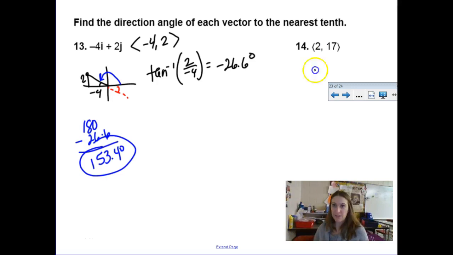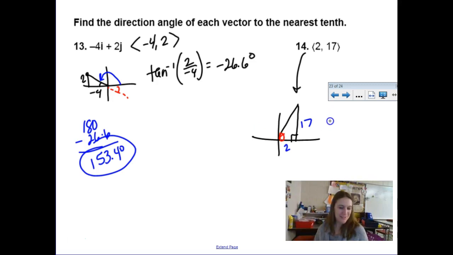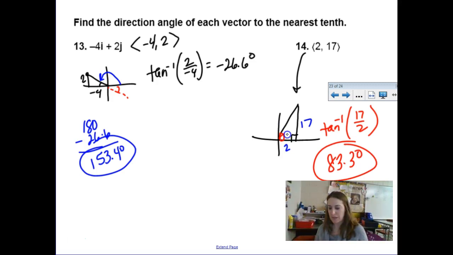Okay, 14. Similarly, I'm going to draw it down here. To 17. Whoop. You know, I really should take like an art class or something because these are getting pretty bad. Alright, finding theta. This one's going to be nice and easy because my calculator is just going to go ahead and give me the angle I want. So inverse tan of 17 over 2, which comes out to 83.3 degrees, which is that exact angle. Well, it's not exact because I rounded, but you get the idea.